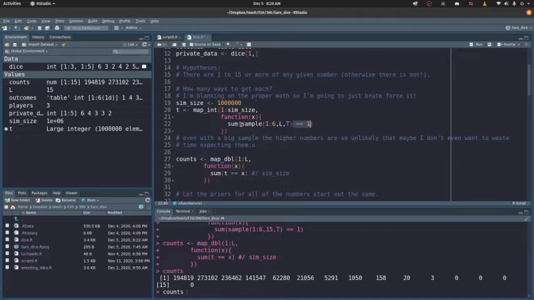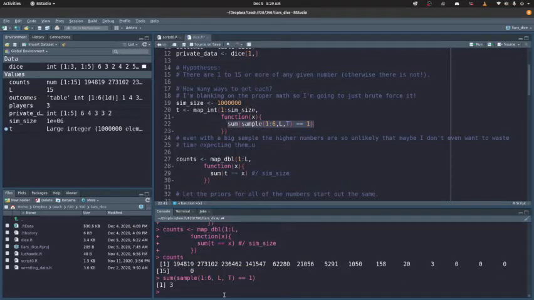I'm saying we roll the dice 15 times with replacement, and we ask, what is the sum of those 15 dice that is equal to 1? Okay, let me just walk through that code one more time. Equals 1.